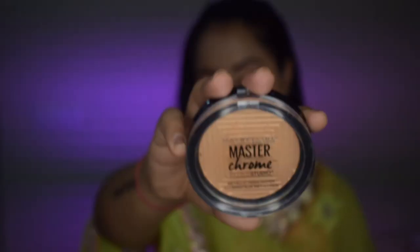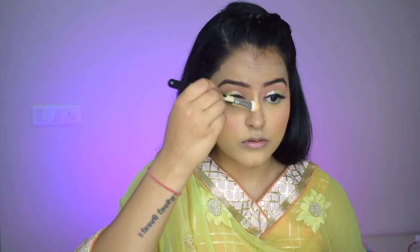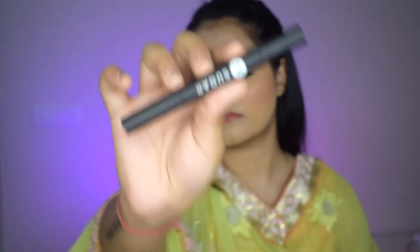I'll apply the blush on both sides — this blush palette is really pigmented. Going in with the Maybelline Master Chrome Highlighter in the gold shade, I'm applying it to the high points of my face. This golden highlighter goes perfectly with my entire makeup today. I'm applying the lipstick in 'Chillenaire' from the Maybelline Creamy Matte Range — the perfect shade for this look. I'm topping it up with the Sugar Lip Zip Matte Topper to mattify it, because I prefer my lips matte.